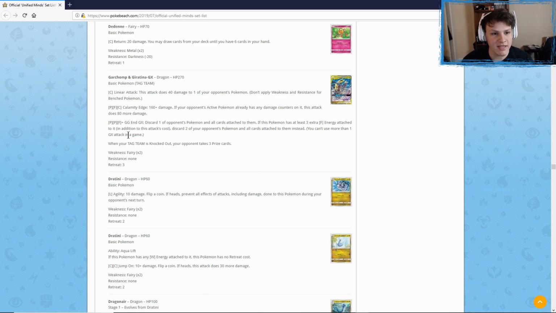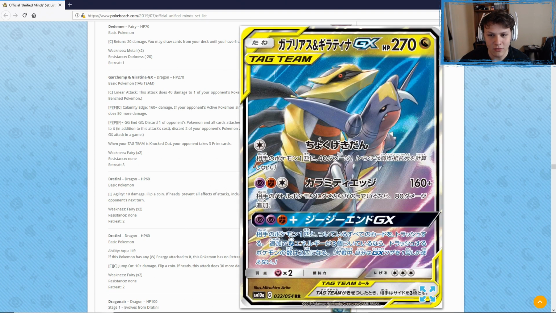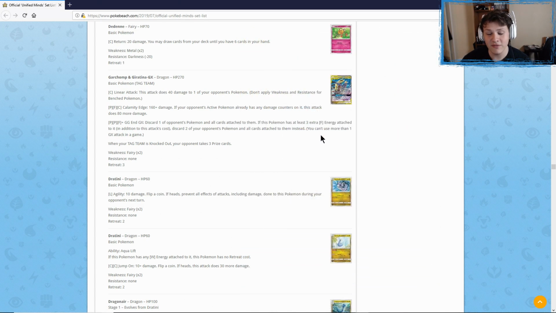And then the GX attack is Psychic Fighting. Discard one of your opponent's Pokemon and all cards attached to it. If you have at least 3 extra Fighting Energy, that's kind of hard. It's going to be very hard to get to that point, I think, ever with this card. I don't know how you're ever getting extra Fighting Energy on anything besides Zygarde right now. So discard 2 of your opponent's Pokemon and all cards attached to them.